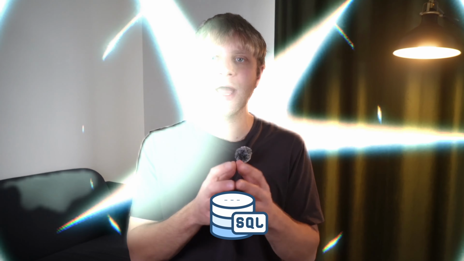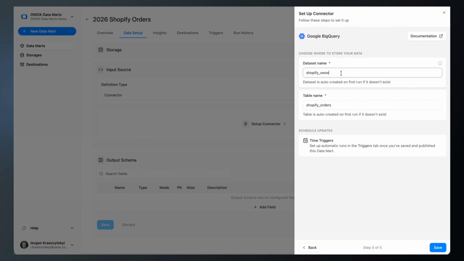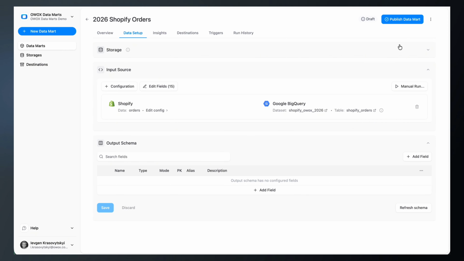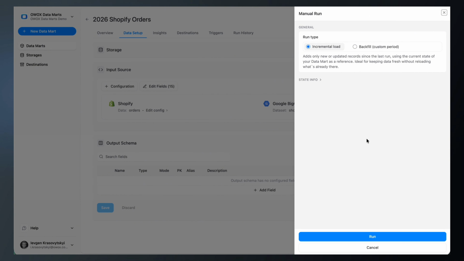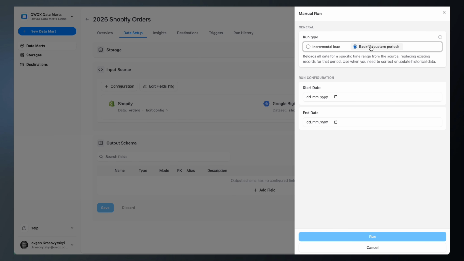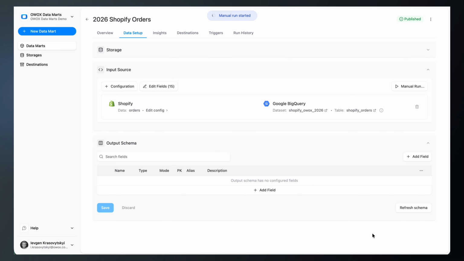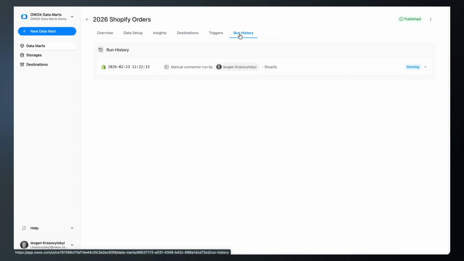If you need to collect the data from other API endpoints, just create one more data mart, schedule it, and then use SQL to connect the dots between them. I check the data destination details here, table and stuff like that. I'll want to slightly tweak the default ones. Great. It's time to publish this data mart and run it manually to see how it goes. We can select the incremental load, like the last 2 days or so. It's all customizable on the previous steps. Or we can go with the historical backfill and select a month, a year, 10 years. It's up to you. We'll schedule it later. It's done. You can see all of the details in the Run History tab.